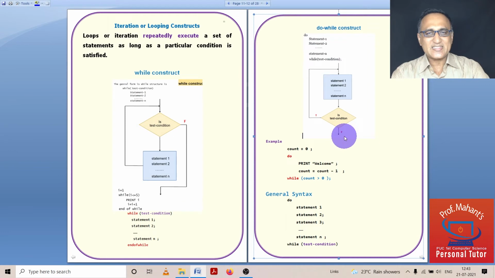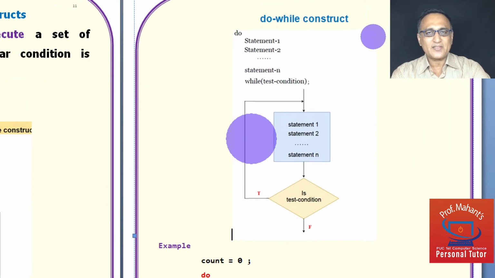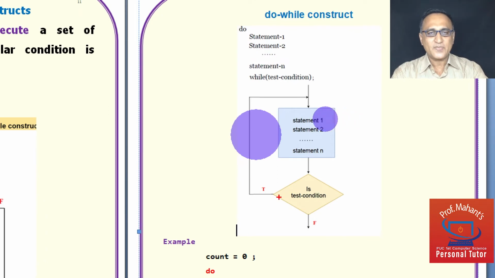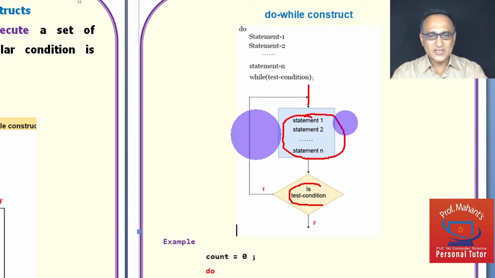Now, just in case you want to look at the syntax of the do while using a graphical method, this is how it will look. Here I have the entry into the do while. These are my statements, where I was printing the value of count and reducing the value of count. After I do that, I check the condition. This was that condition at the end. If the condition is false, I would continue. Otherwise, I would go back, execute the statements, and again check the condition.